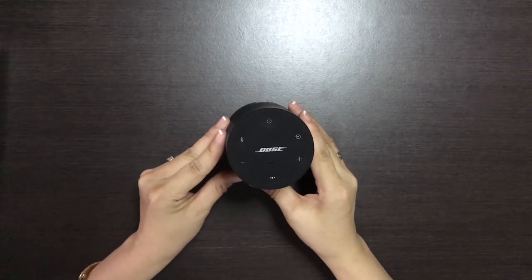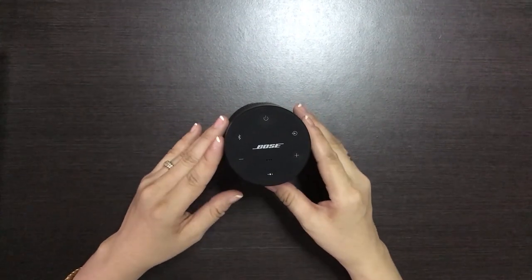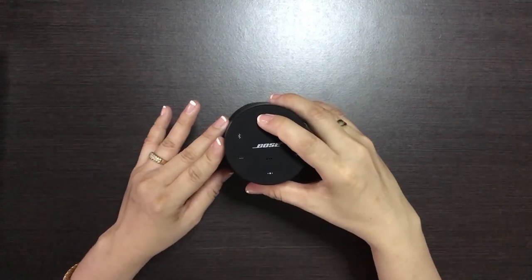And for the speaker, I am using a Bose Triple Black SoundLink Revolve Bluetooth speaker. So, i-try natin siyang i-on.